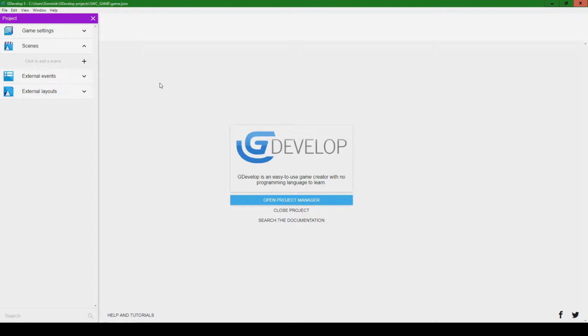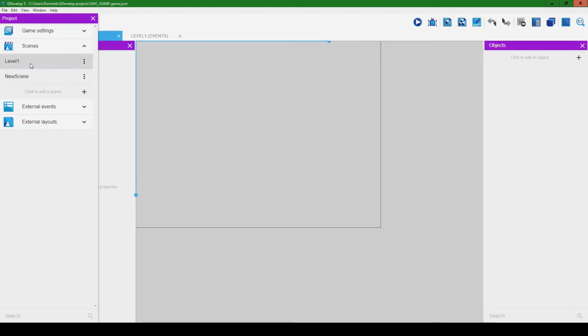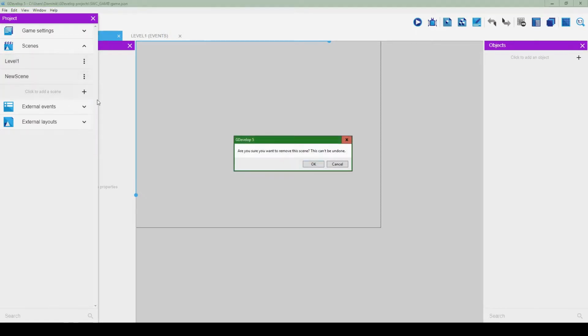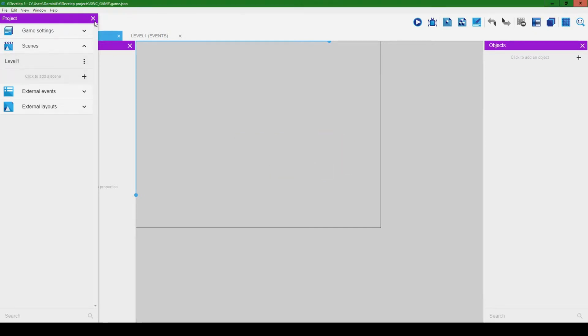So now the first thing you'll notice is on the left we have this new project sidebar menu. Make sure scenes is expanded. We're going to add a scene. You can think of a scene as basically being a level. In fact, we're going to rename it. I just clicked on this hamburger triple dot menu and clicked rename, and I renamed it level 1. I clicked on the level 1 scene, and I'm just going to delete the scene I accidentally created here. There we go. And here we are.